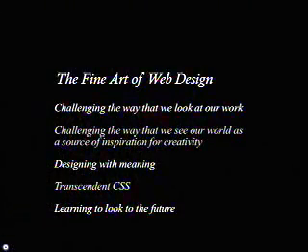So one of the things from the title of this presentation that you might see as the fine art of web design is the idea that we want to get past the technologies and into the art. Where is the artistry in our industry? So the transcending CSS concept is all about getting above the CSS. Now, does that mean not paying attention to it or not learning it? Of course not. It means knowing all those things, but it also means going a step beyond and not just looking at the technologies, but also looking at what we can and what we hope to be doing in terms of making the web a truly fine art.